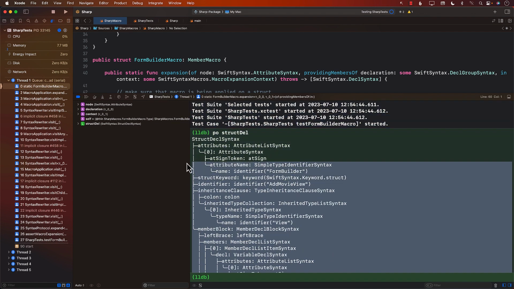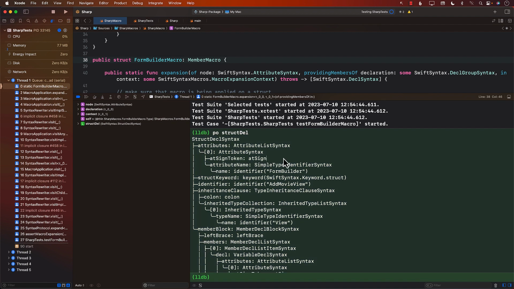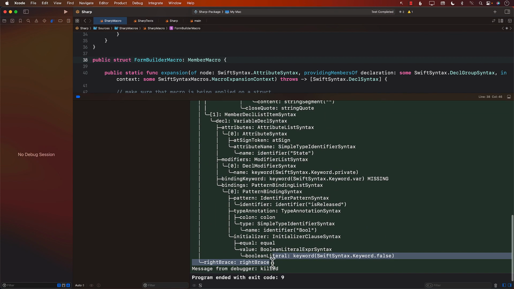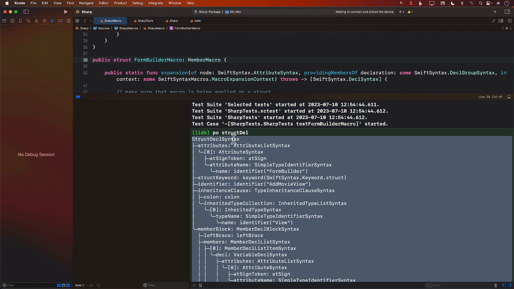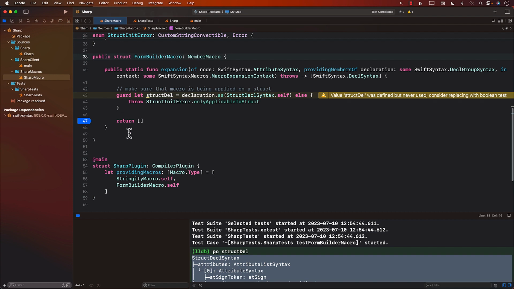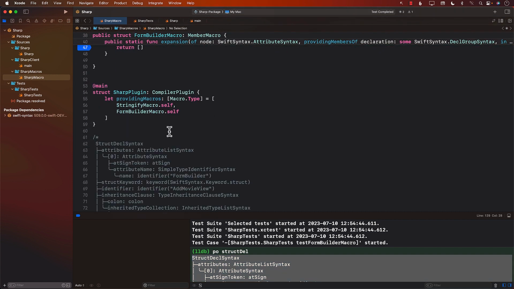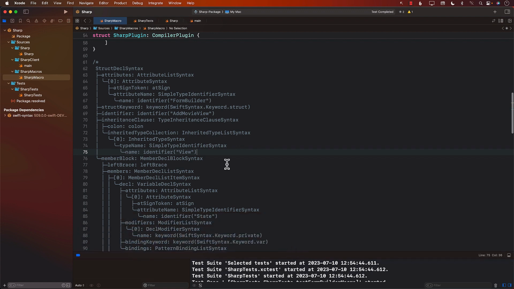So let me go over here. It's definitely a good idea to copy this somewhere. So let's see if I can stop the test because that's what I was after, all of this stuff. So let's copy this somewhere. Let's go ahead and I guess it will copy if I just copy it. Hopefully it has copied. Where should you copy it? It's up to you. You can copy it in a completely different file or you can simply copy it right here, but make sure you delete it when you publish your macro. Okay, this is just for you as a developer. Nobody else wants to see this.